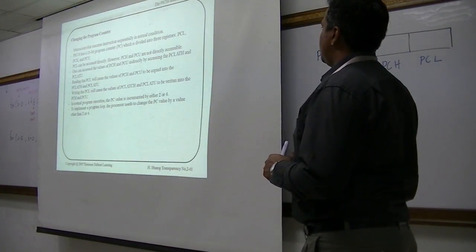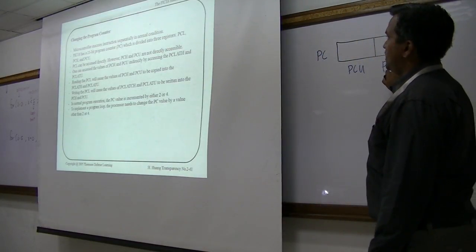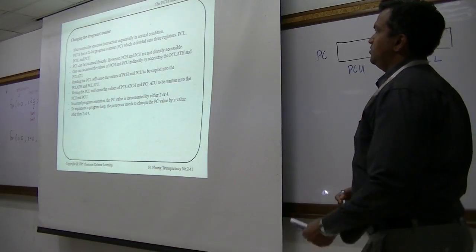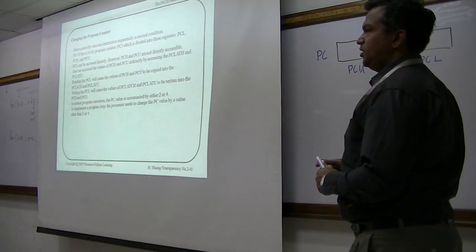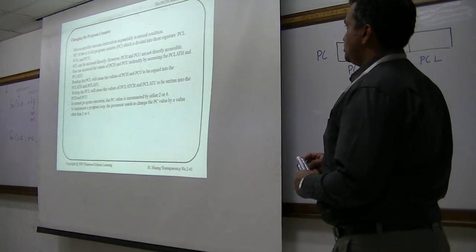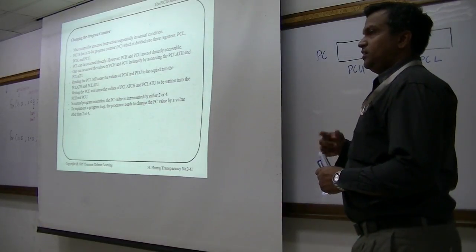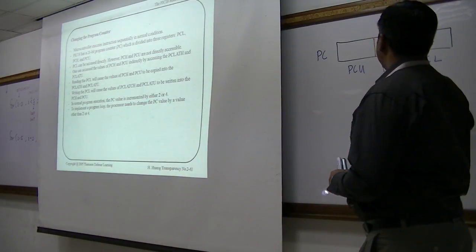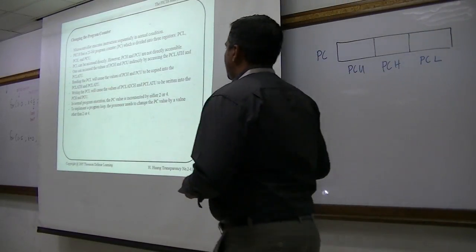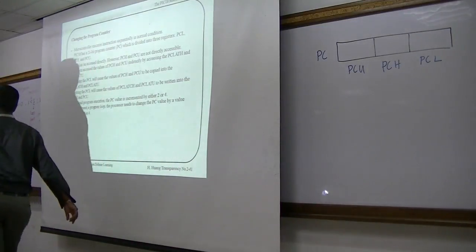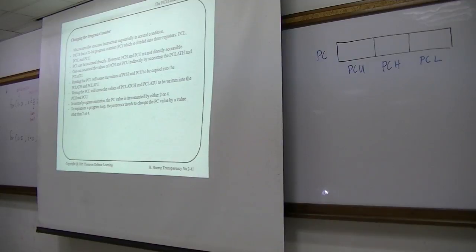The PCL can actually be accessed directly. However, PCH and PCU are not directly accessible. So what do I mean by directly accessible or not accessible? It's because when you actually use that in the looping instruction, what happens is it changes the content of the PC. It actually changes the content of the PC. I'll show you in a while how it changes. So I'm skipping this part. I want to explain the other, and I'll come back to you.